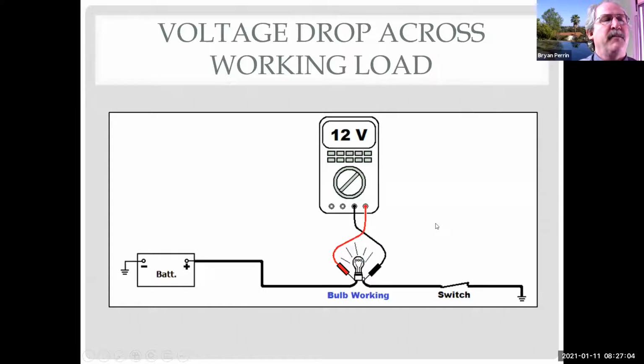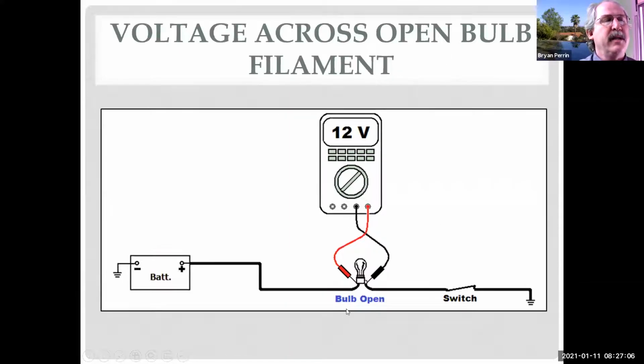The other neat thing about doing this test is I'm going to get the same 12 volts whether my load is good or not. So if my light bulb works, I'm going to see 12 volts. If my light bulb's burned out, I'm going to see 12 volts. So I can convert this over to what? A motor, right? If my motor's working, I'll see 12 volts, but if my motor's not working, I'd also see 12 volts, or a solenoid or a relay or anything else we use on the car.